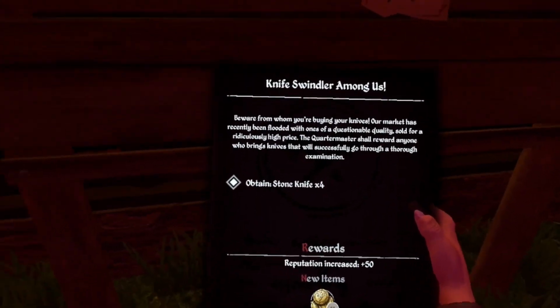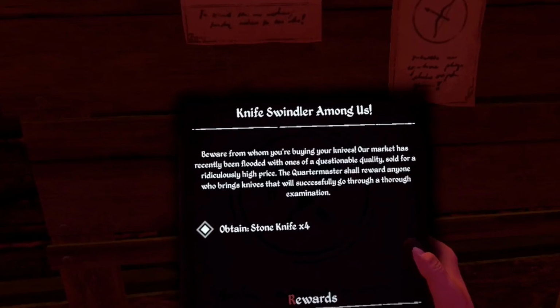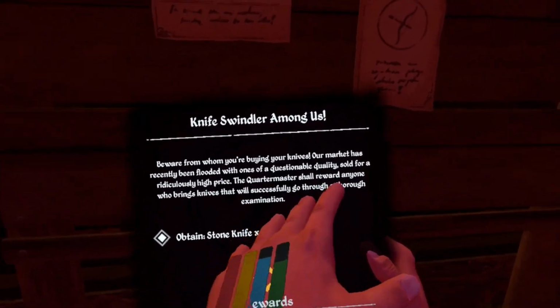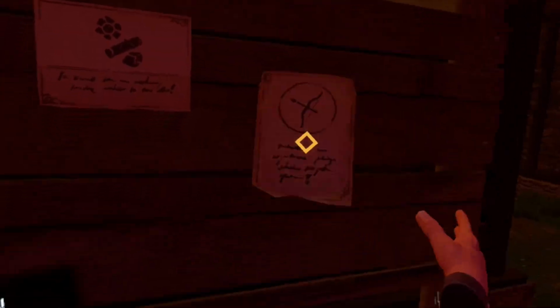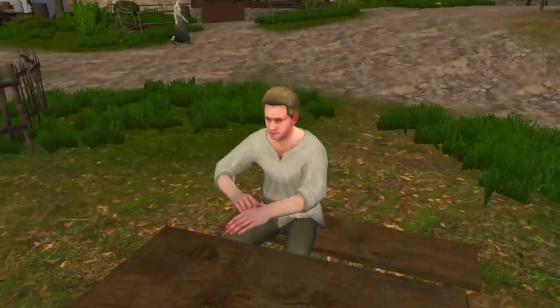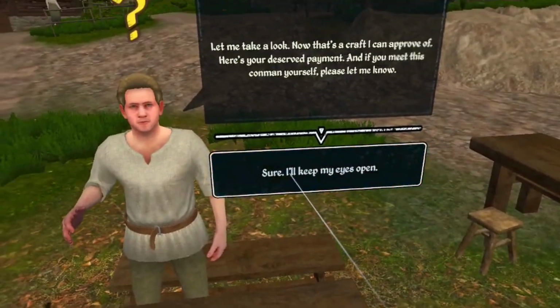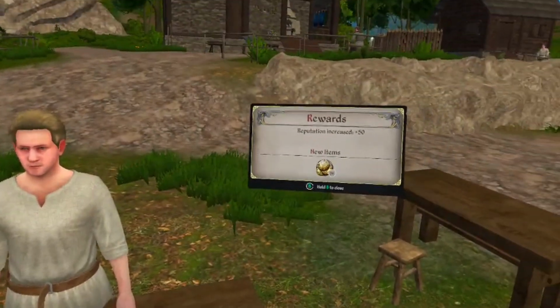One of the quests I accepted was to make 3 stone knives because apparently the person who had been sold stone knives recently thought they were questionable quality and wanted to be able to inspect good quality stone knives to make sure they weren't going to get ripped off again. Once I crafted the stone knives, I saw a person sitting at a table with a question mark on their head. I went up to them, I waved to them, which is how you engage with villagers, and I was able to then complete the quest and I received my rewards.